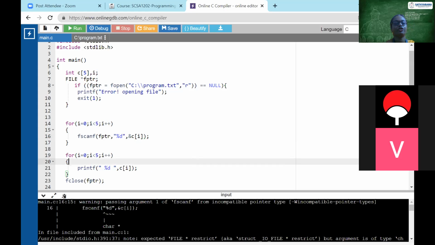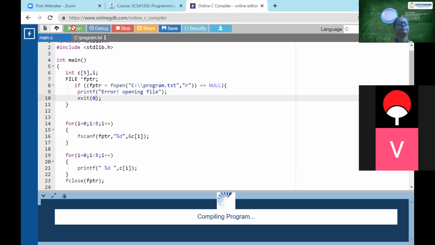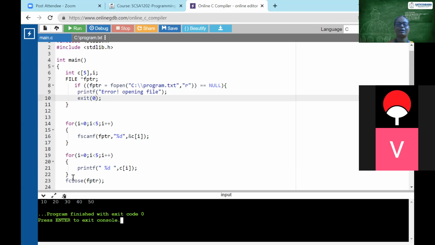Yes, Rashmita, what's your doubt? Why exit? You all understand that once the particular file is not present, it will exit from the program. That is the thing. Okay. You just see 10, 20, 30, 40, 50. Now it is printed over the main screen. Is it clear, ma'am? Yeah, we can put exit 0 also. It's not a problem. It will work.